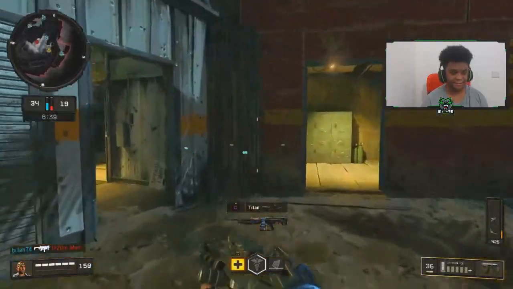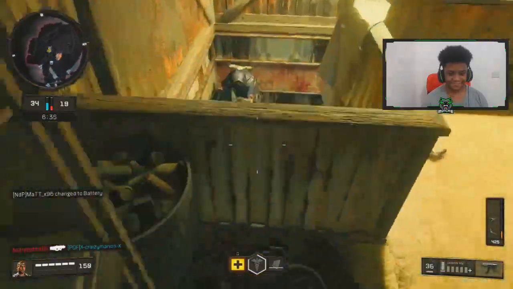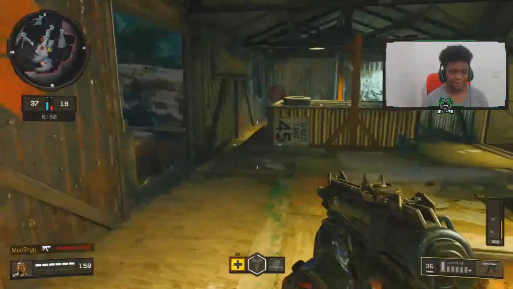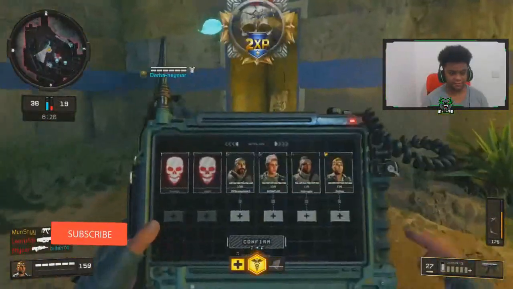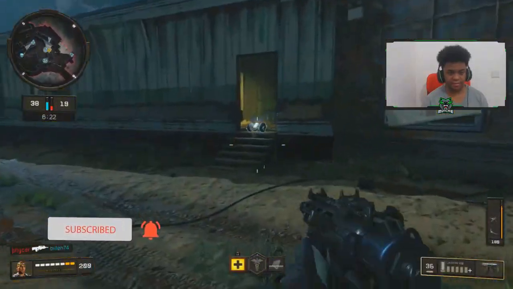Who's that messaging me? Stupid mum. Oh, it's such a try. I'm not a try hard. I'm just chilling at the moment. I think this guy needs extended mags, sir.